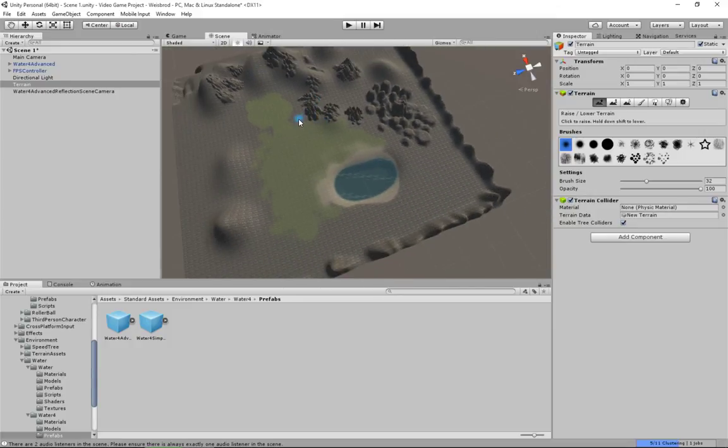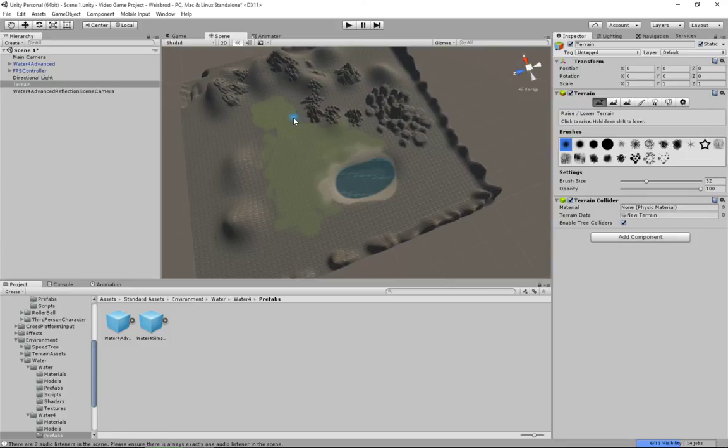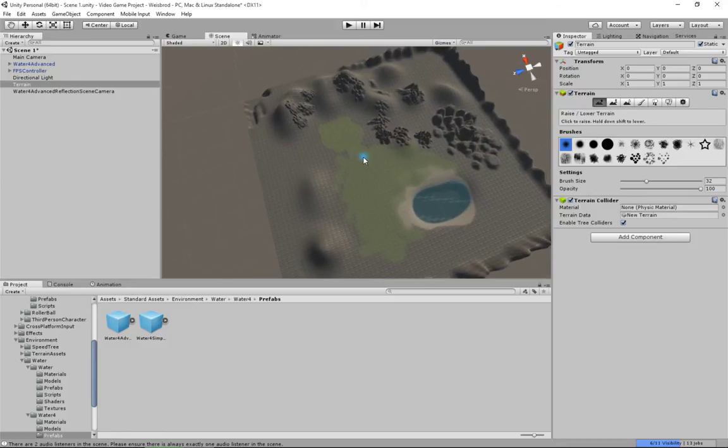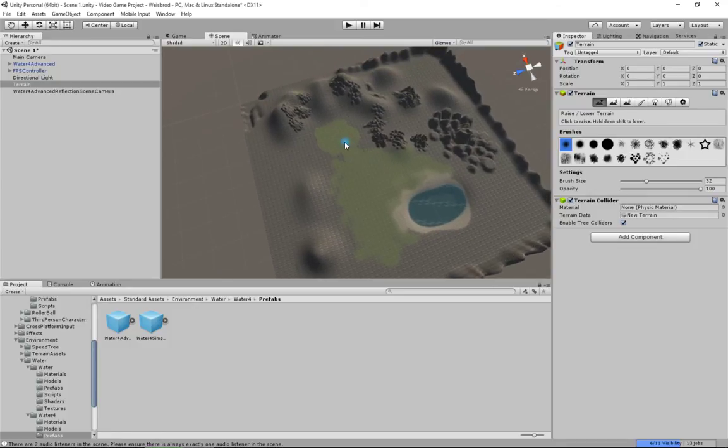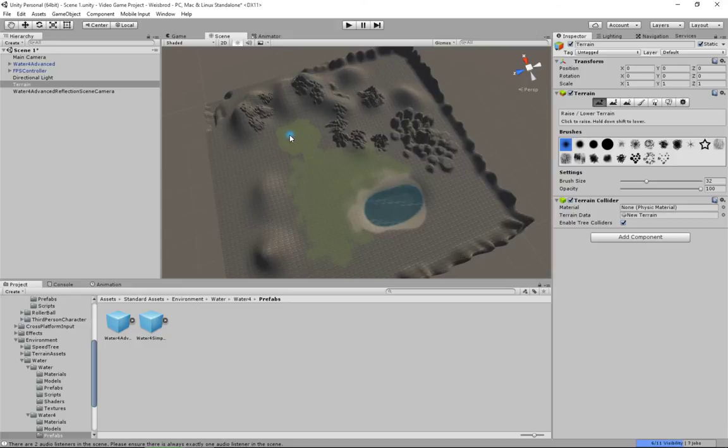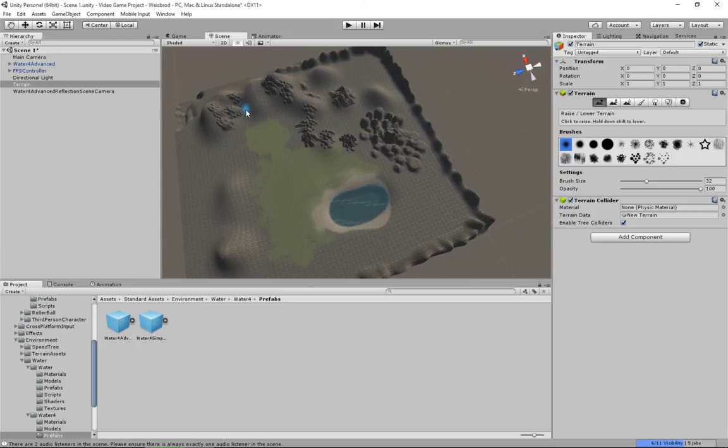But look at this. In just about 20 minutes of talking here, which means I would be able to do it a lot faster, I've created a pretty decent world. I mean, it's not awesome. There's no buildings or anything that really would make it look really good. But I've created a pretty decent world that my character can walk around in. I've got a video game started just like that. It really is pretty easy.